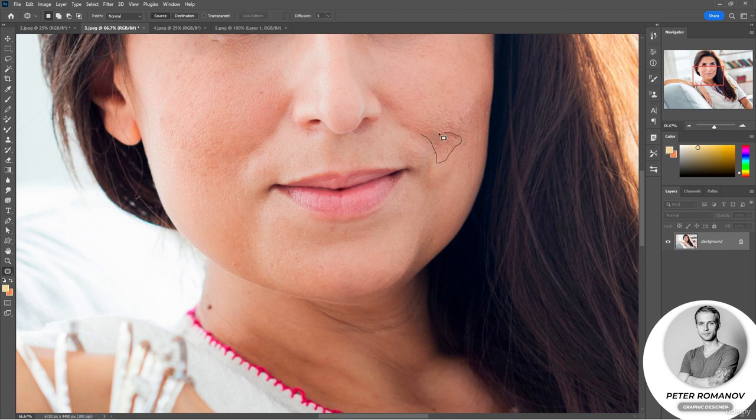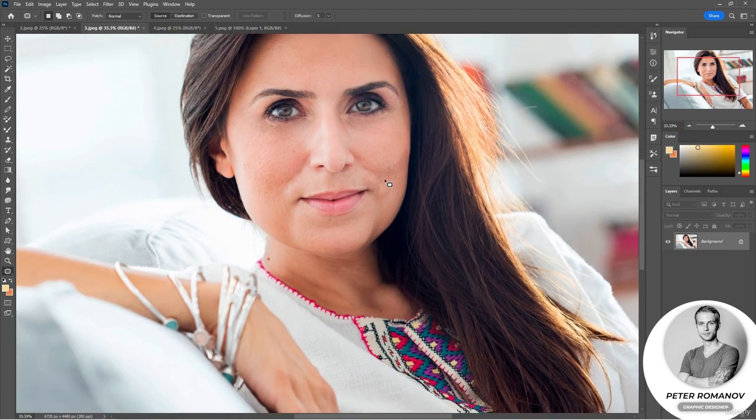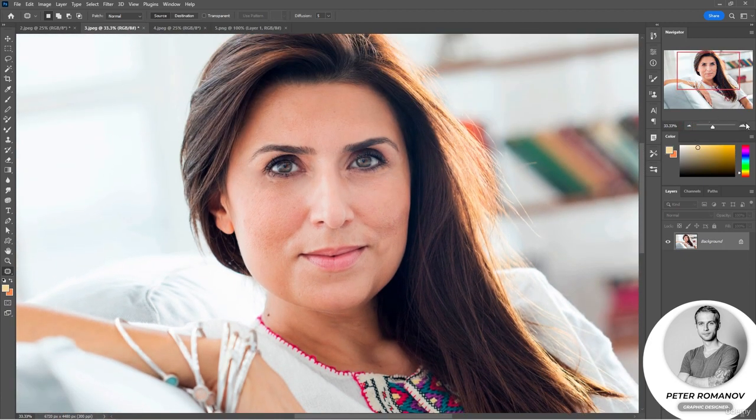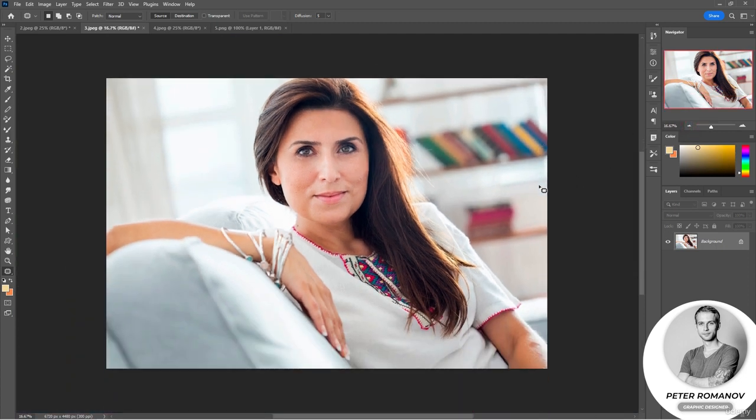Probably it would be possible to work with wrinkles around the eyes. But it seems to me that if it is removed with this tool, then the face will look too plastic and doll-like. I want to leave it on the face. Just make them less pronounced. And it would probably be better to do this with the help of a tool called a healing brush tool, which we have already talked about. But if you want to use the patch tool, then you can apply one trick here.